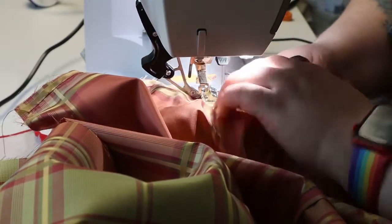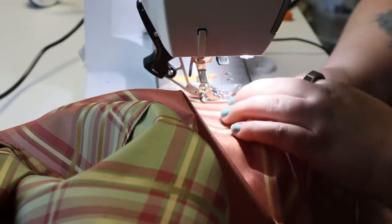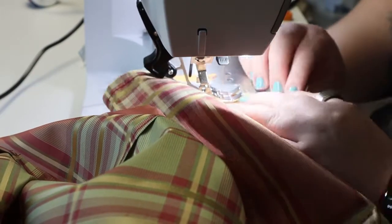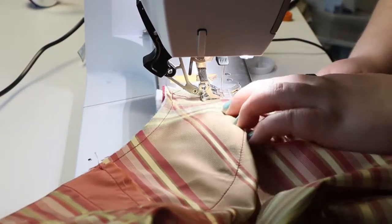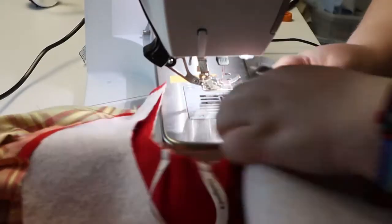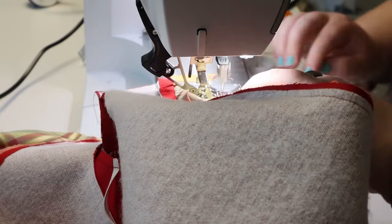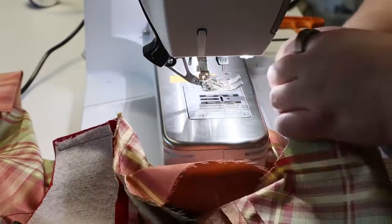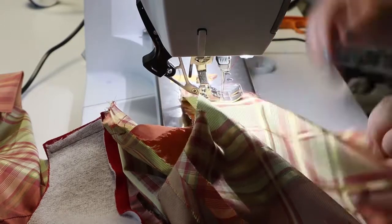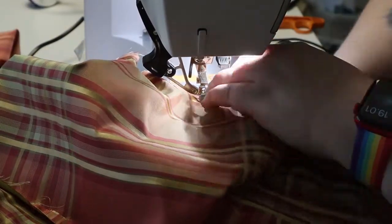And here I am sewing up the side seams on the lining, making very sure to put the fronts and back pieces right sides together, so that the wrong sides are always facing me and the sewing machine at the same time. Yes, again — I can be taught. This is a matter of learning, a very hard one to learn. In any case, that also happens to be very nicely done.